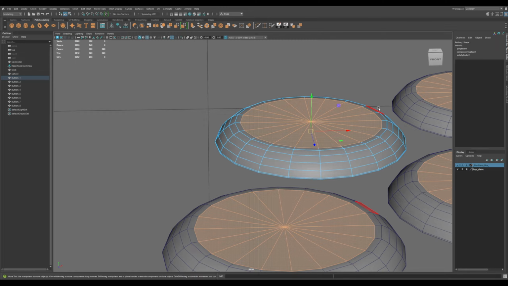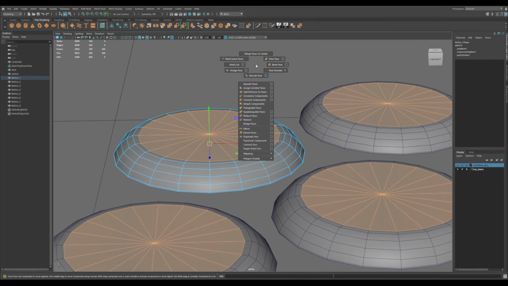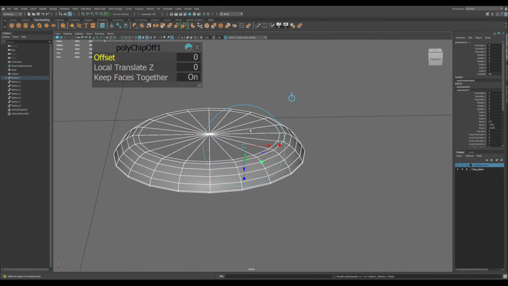And then from here, go and Shift right click, hold it, and then I'm going to do extract faces. Right, I'm in face mode and I'm going to choose this tool set, extract faces. When that happens, it's going to turn into something else, like it'll make a group and stuff. Extract faces, bam.